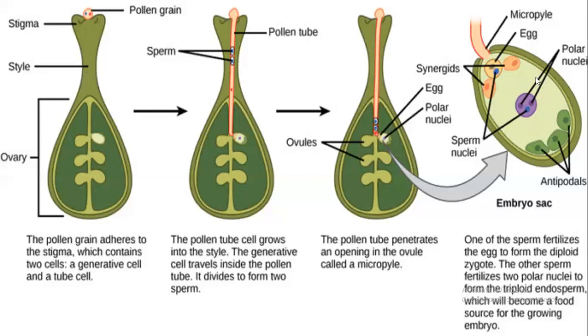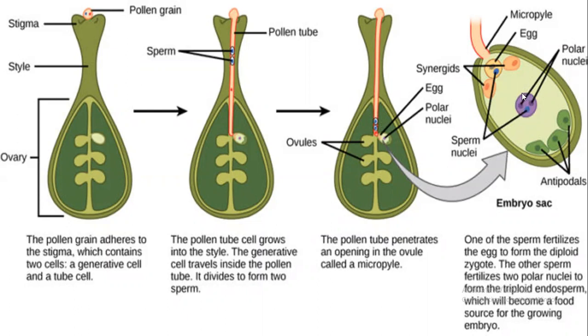These are egg apparatus. Within ovule, you can see egg apparatus. This is egg. Besides that, you can see synergids exactly at the center, two polar nuclei, and opposite to that we have 3 antipodal cells. So here the required ones are these two, egg and polar nuclei. With polar nuclei, one sperm nucleus fuses, and with egg cell another sperm nucleus fuses. When sperm nucleus fuses with egg cell, it forms a zygote. Zygote will develop mitotically, and for its development, nutrients are provided by this triploid nucleus. It becomes endosperm.